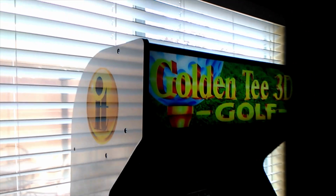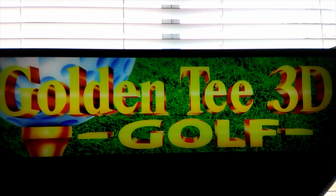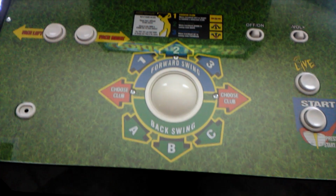And the marquee is very brightly lit. I have no complaints with that marquee. It looks a lot better than all the other Arcade 1-Up marquees. They definitely improved with the marquee on this one. Control deck is just great. The speakers are very nice. It's very loud.